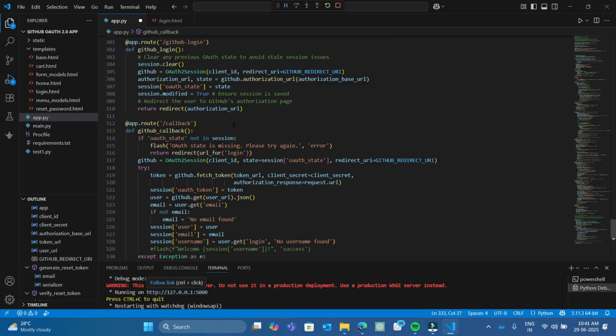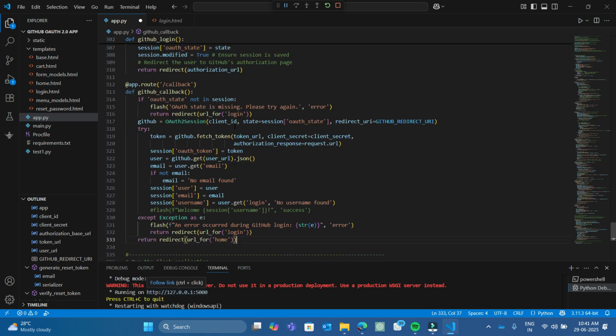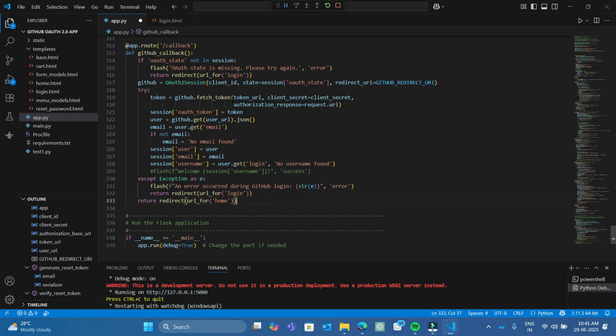The second one is for GitHub callback, which will be triggered after the authorization, and if authorization is successful it will redirect to the home page, and if not it will redirect to the login page to try again. All this is done in app.py.